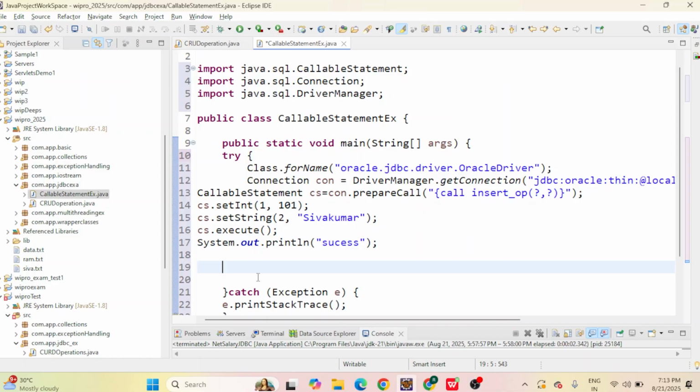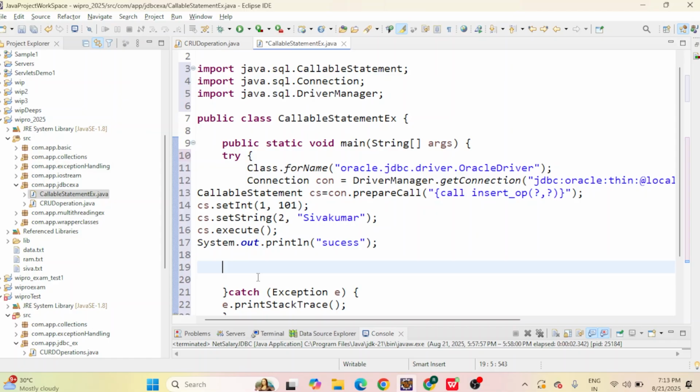So I'm inserting id. How can we represent parameters in the database? For id, we need to say which type it is, input parameter or output parameter. It is an input parameter, so you represent it as in, and the data type is number.